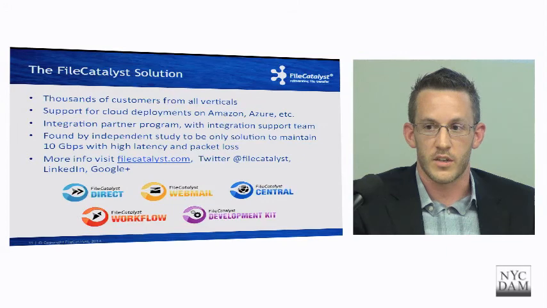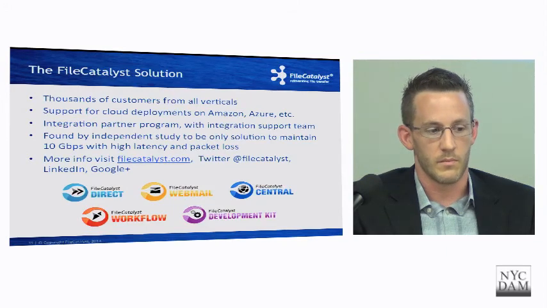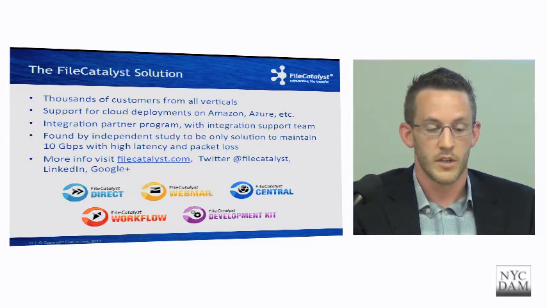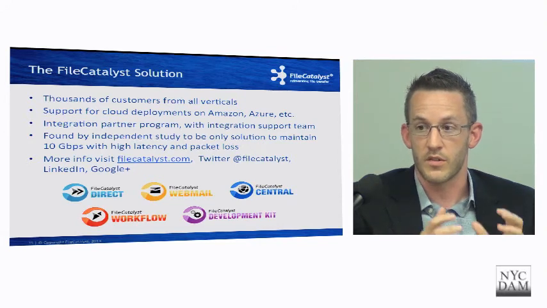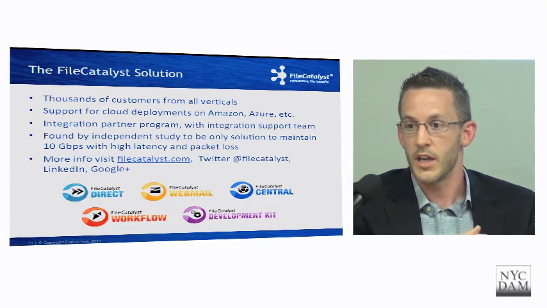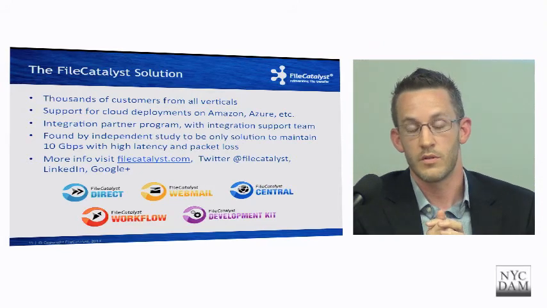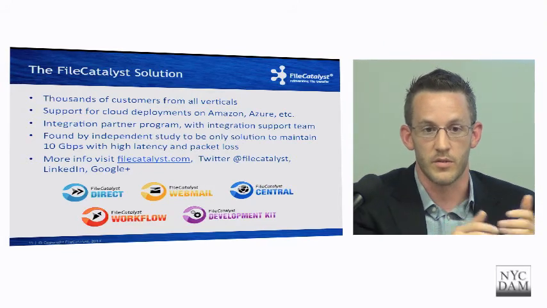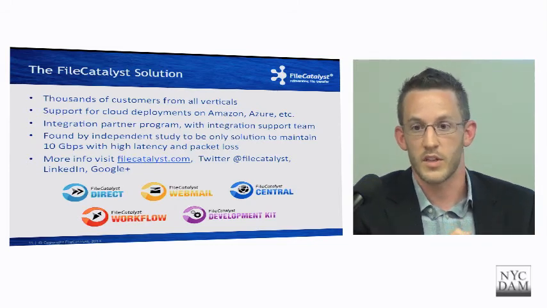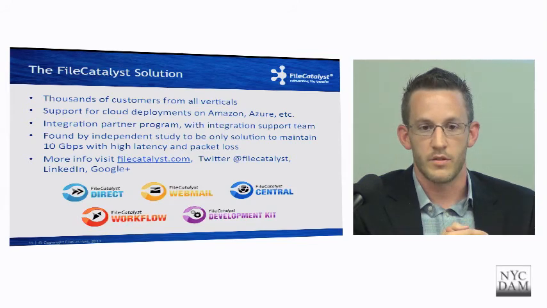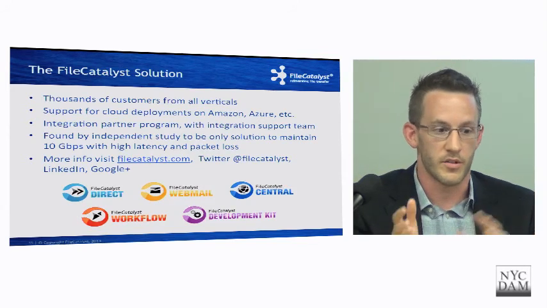So just a bit about our solution. We have thousands of customers in all verticals. We have support for all the cloud deployments. Our support for the cloud deployments is different than some vendors. For us, we have a central cloud licensing server. You can install our application on any cloud you want to, and we give you a license key, and it calls back to our central licensing server and says, yes, you're licensed, you can run. And then we provide licensing options based on that, such as monthly. So we're not tying you to any particular cloud, whether Amazon or Azure or whatever.